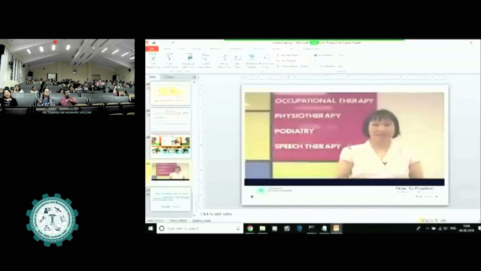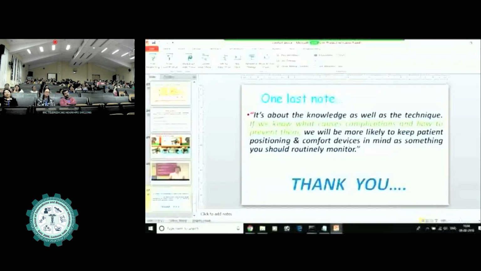So, I just want to conclude that if we as health workers are alert, we will be able to know that the patient is uncomfortable, even before the patient himself realizes that he is uncomfortable. As alert healthcare workers, we will be able to know that, and as a result, intervention can be applied.